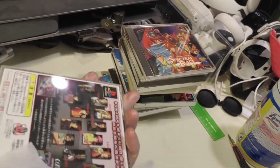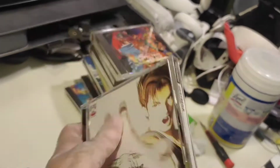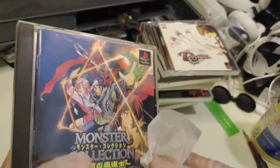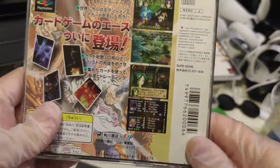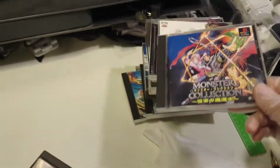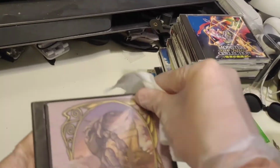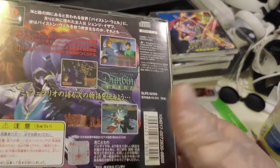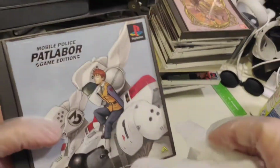I mean, not much different than the US, except for the red cover on the US version. But this is a pretty cool arena fighting game. It is 3D. You got Monster Collection, same kind of vein as Shining Force, similar to. Another anime title. Either Banpresto or Bandai did most anime titles. Some went to Xing or Ching.